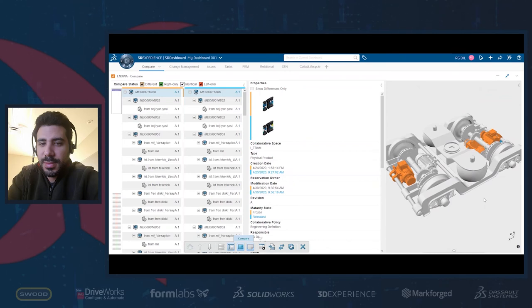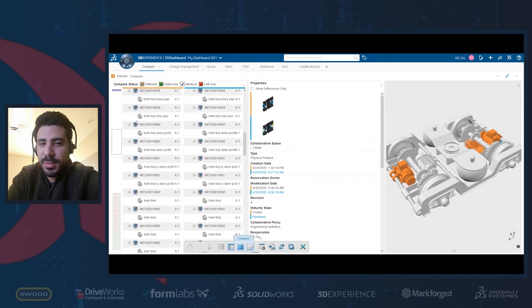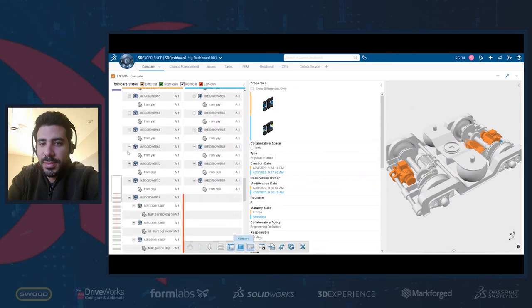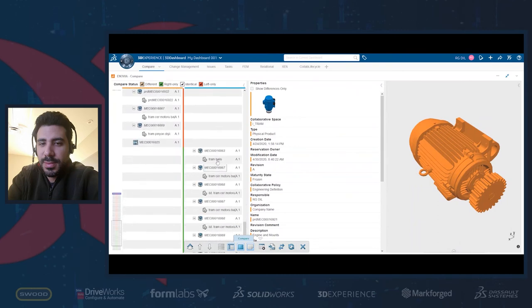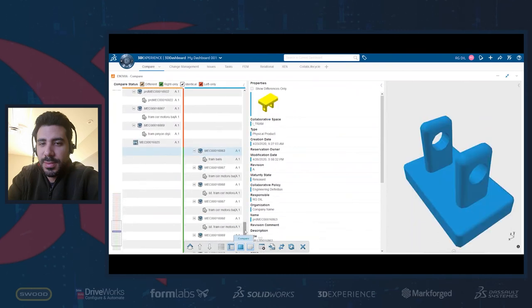And I also see what's changing in the bill of materials. So I have the elements here that are only available in the dual motor, as well as the elements that might only be available in the single motor. I can single those out, and I can even export the results of this comparison to Excel. So again, quite useful if I'm brought into a decisional workflow or if I have to give my approval and so on.